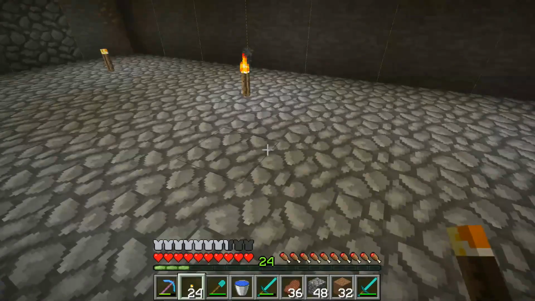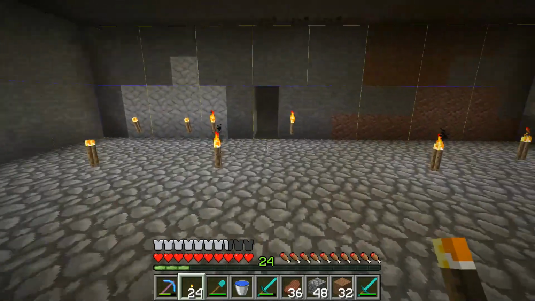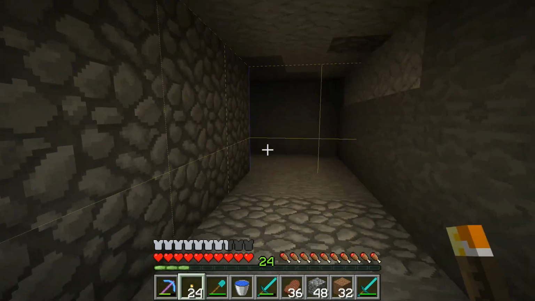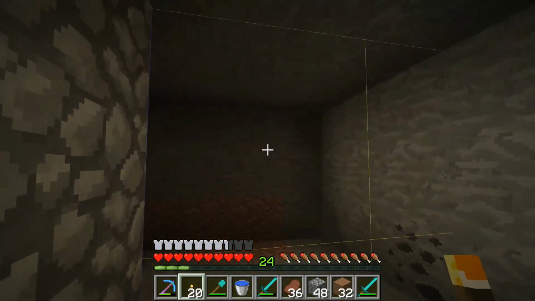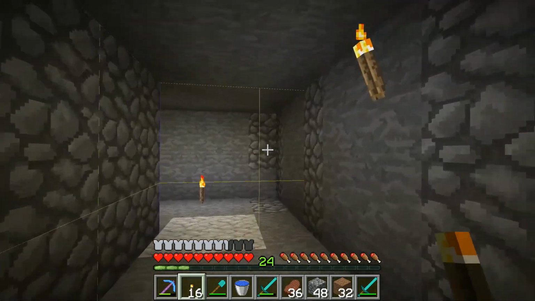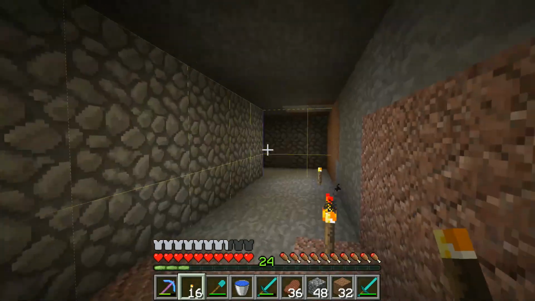Okay, I got my first pad built, but I blocked myself in. So I cut a little hole here so I could jump down. But anyway, this is the water. Oh, I better put some light down here. Believe it or not, I had to go upstairs and get cobblestone. I ran out of cobblestone doing that.